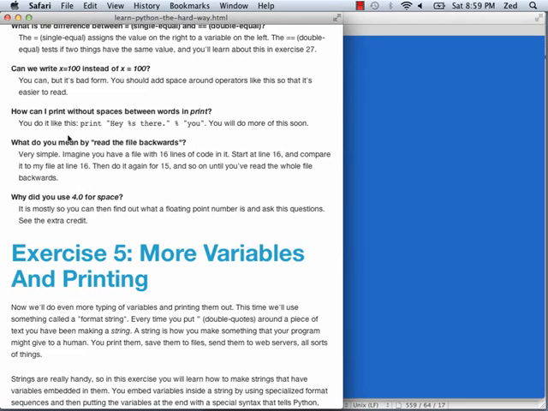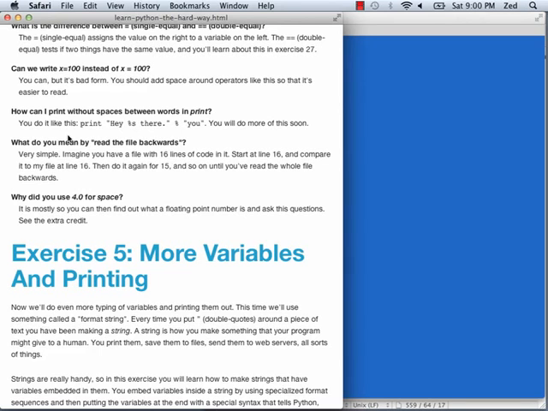And I'm also going to stop talking about the study drills and the common student questions. Those are on every single exercise. So I will go through the important study drills that you should emphasize, and I'm going to talk about the code. I'm going to go down through code and break through code.